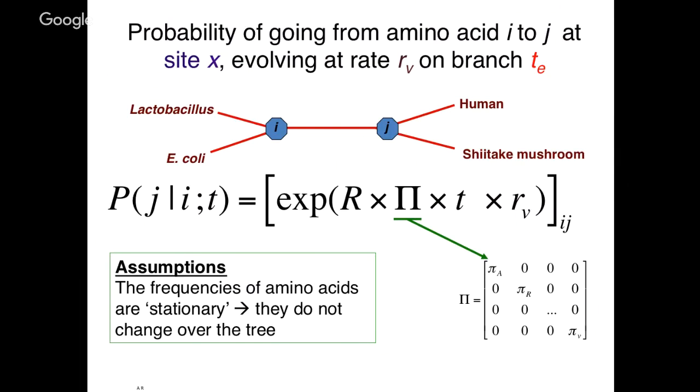So how about the assumptions of these models? Well, let's just start with parts of the models divided up. We'll look at the stationary frequencies of amino acids. The assumption of this spherical cow model is that we have a stationary frequency distribution, that is, that the amino acids occur at particular frequencies. Unfortunately, that means that they're supposed to occur at those frequencies in all species at all sites, and that they do not change over the process of evolution. This is clearly not true.